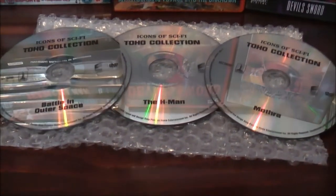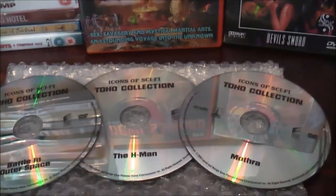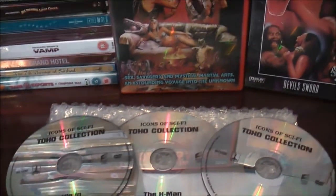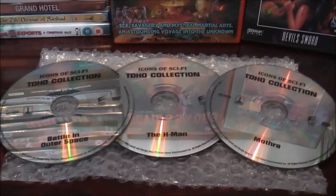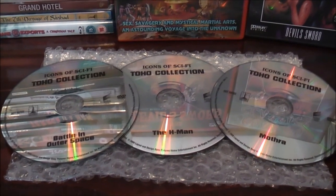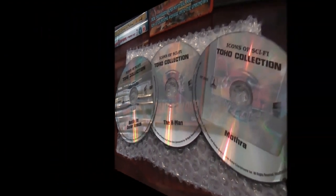But they come together in the DVD casing itself. Let me just show you here, in a single collectible tray, so the DVDs do have to go in there back to back, which is a bit of a shame, but definitely do not let that put you off picking this one up, because of course what you can do is buy yourself a separate DVD case that has 3 separate containers, put the DVDs into them and they will set nicely. But let's just check out these films individually as well.